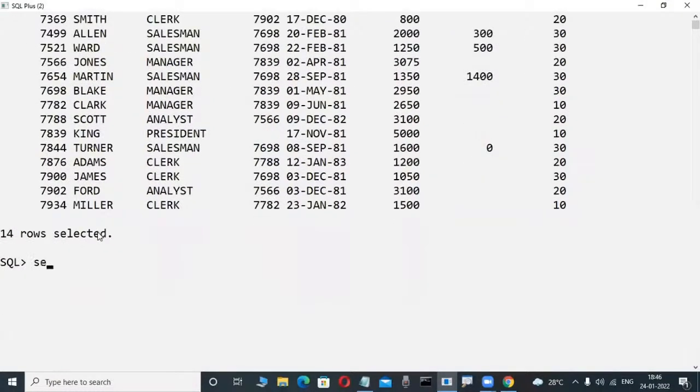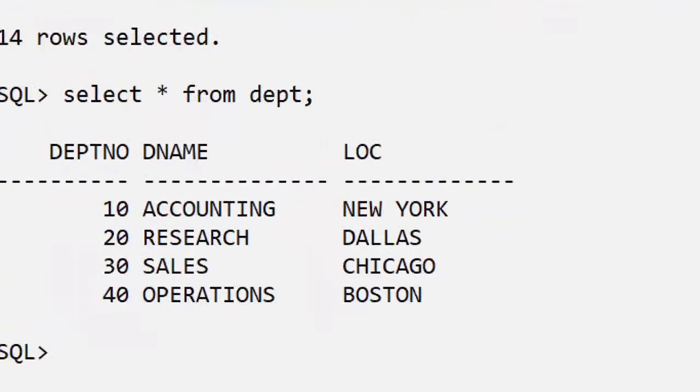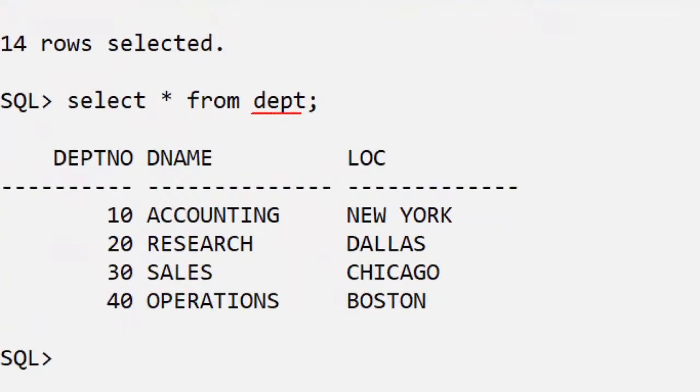Again, observe here. Another small thing, some other table is there. DEPT is a table. These are third normal form tables, well normalized tables. Don't worry, but first observe without any knowledge. The DEPT table is maybe department details. In this table, how many columns are there? Department number, department name, and location. 3 columns are available. How many rows are there? Observe here: 1, 2, 3, 4 rows are available.